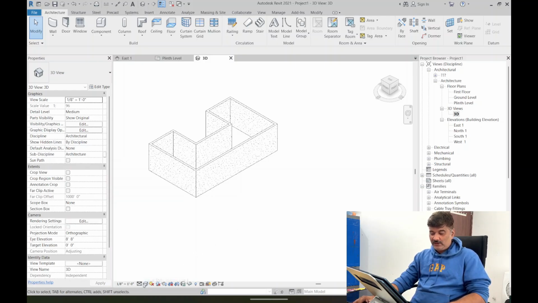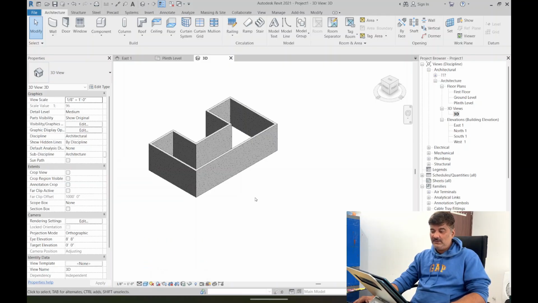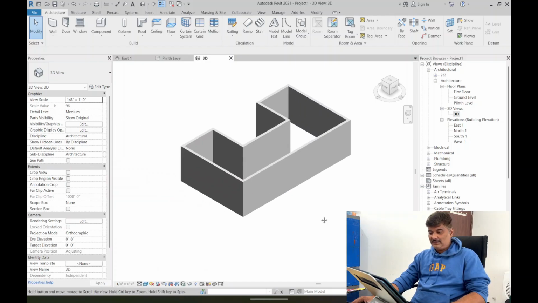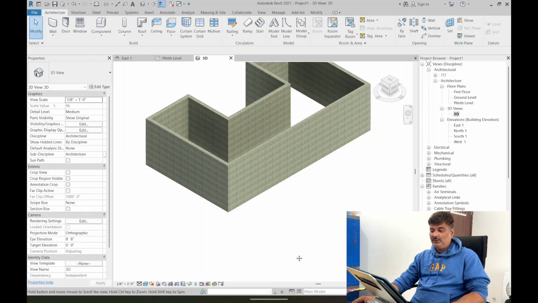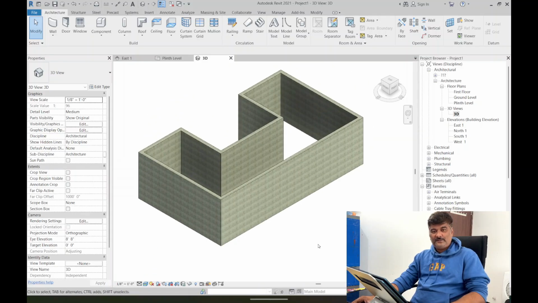So if I want to see how this wall appears, I think we have seen it in the first chapter. Now I am operating in hidden line. So if I put shaded, my 3D model appears like this. If I put realistic, it will give you the look. So where do you change? You change here.